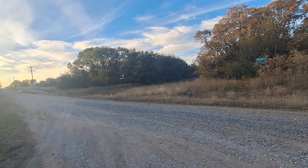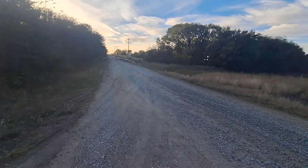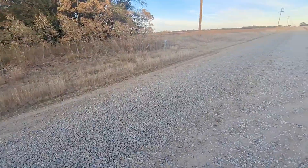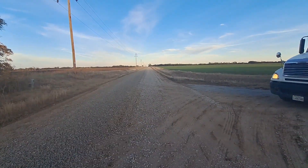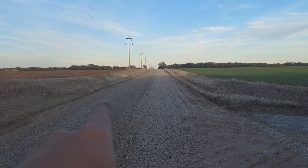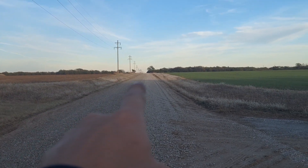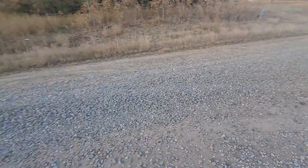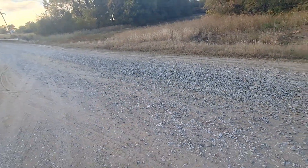He went on down there towards May's about two miles — there's a bad spot, they needed about a quarter to half a load, he's going to do that and come back. I strung it out on this side right up there, started at the second telephone pole and came all the way this way. It's not dried off yet, so I just ran it through right here and shut it off.